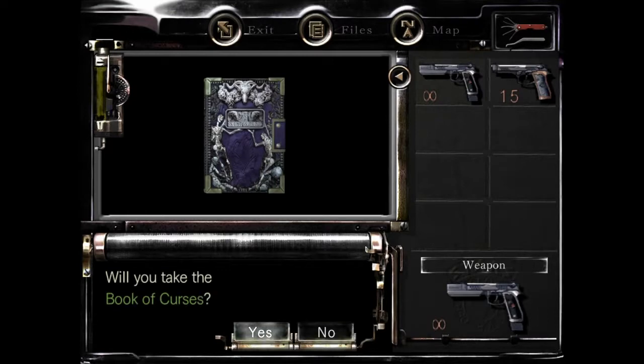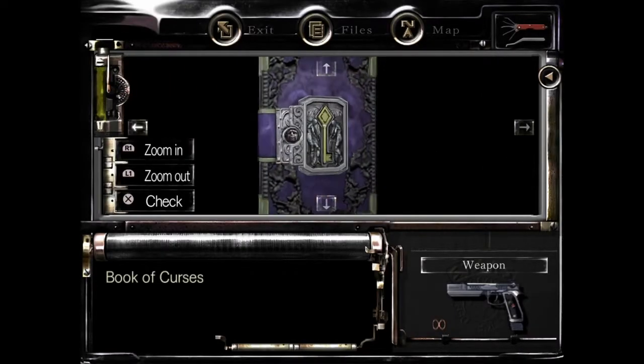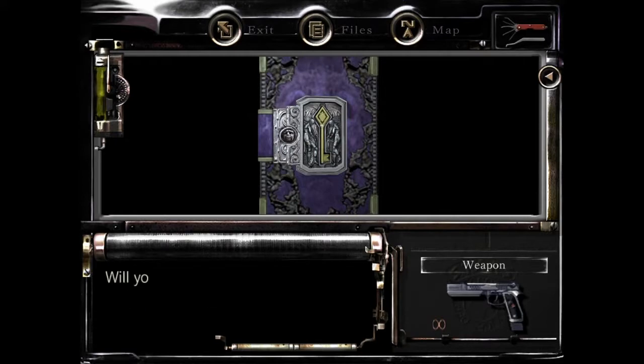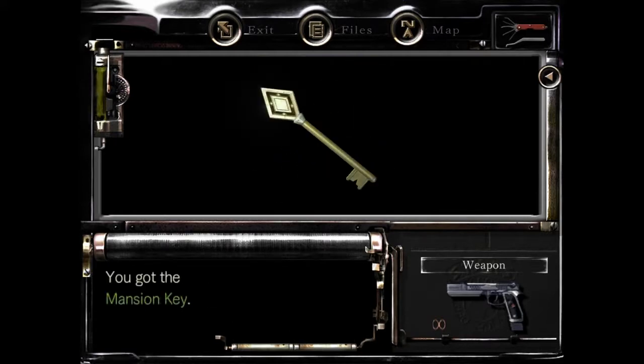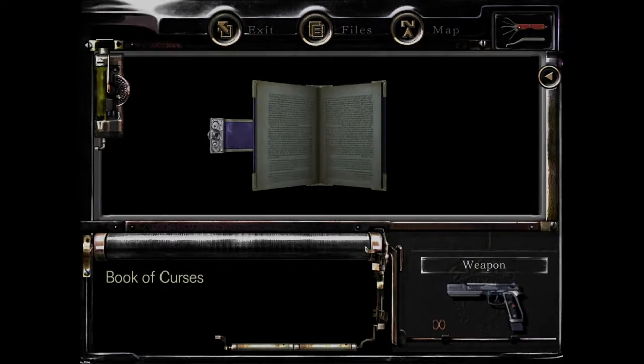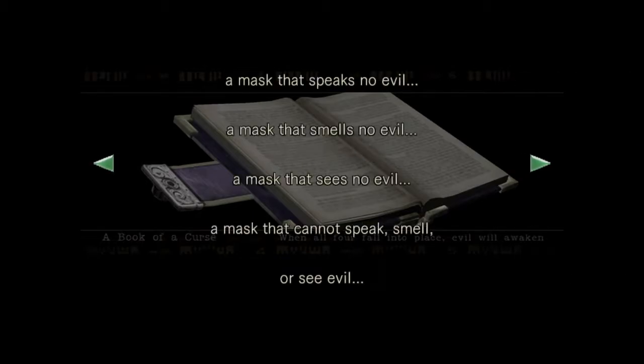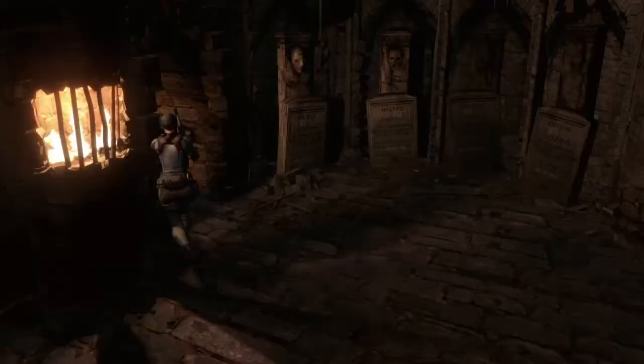Will you take the Book of Curses? Yep. Let's examine the book and get the key that I need. And basically the book is telling you about the mask. And since I already know, I'm not gonna bother reading them. Let's go.